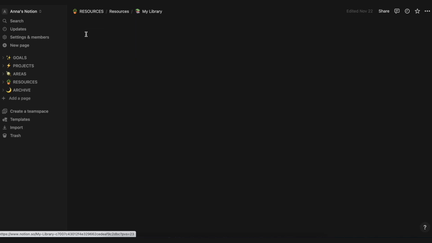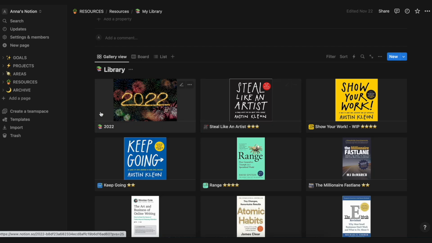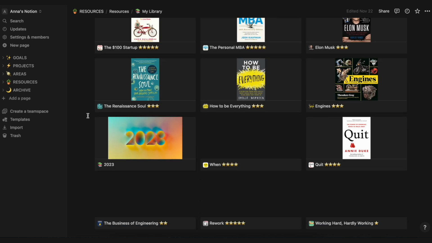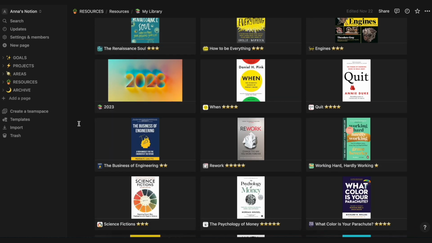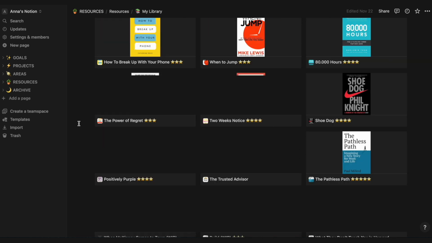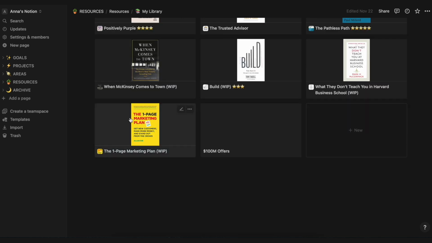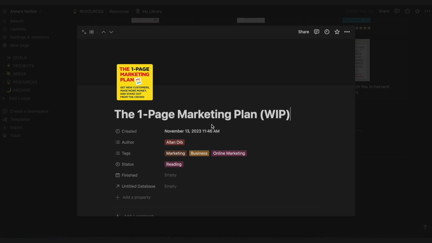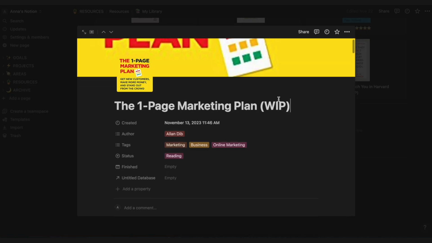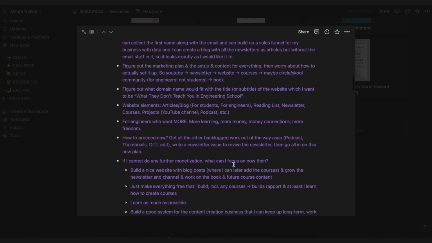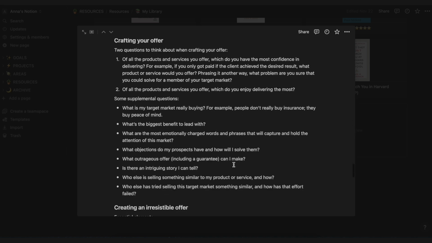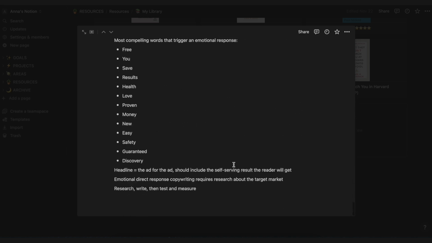Make this big. And I also always add a little card for the year, so then I know that these are all books I read in 2022. And then here, these are all books I read in 2023. And then I also add any notes. So this is a book I'm reading right now. As I said, I'm obsessed with marketing. So it's a work in progress. And so these are just all thoughts I had during it. Anything I want to write down, any information I want to remember with a book bucket.